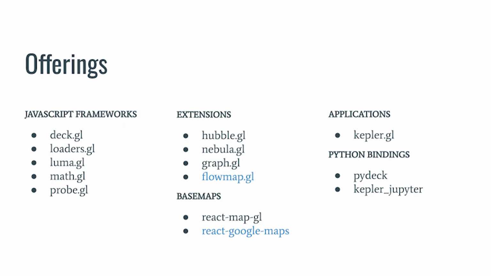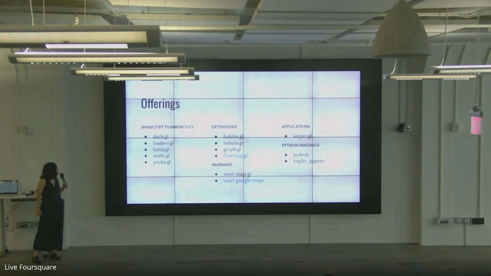This is all the frameworks and libraries that's currently in the vis.gl visualization suite. We have the flagship deck.gl for data visualization. Deck.gl depends on a set of lower level libraries that provide different functionalities. We have the framework agnostic file format loaders.gl. We have the WebGL API wrapper, Luma.gl. MathGL provides mathematics and geospatial computation utilities. And ProbeGL offers logging, testing, benchmarking utilities.